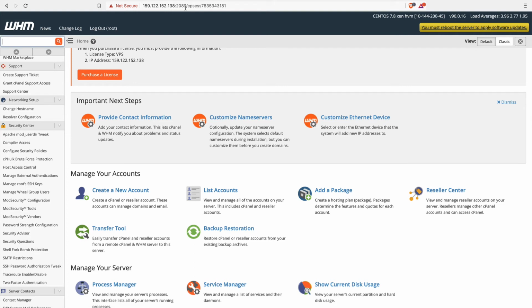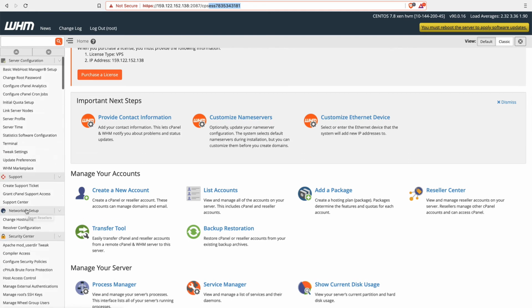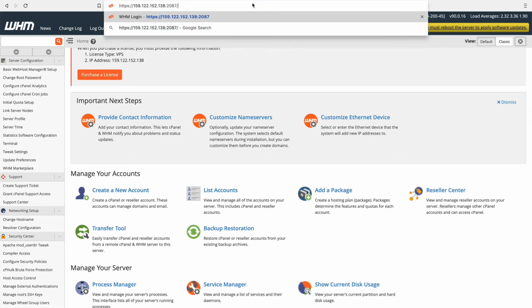So you took note that we put 2087. If you want to log into cPanel, not WHM, you have to put in 2083. But for WHM it is 2087. So you probably want to see how cPanel looks.